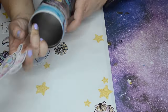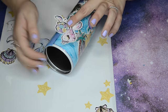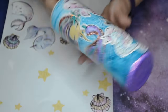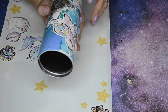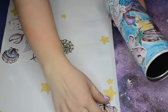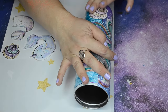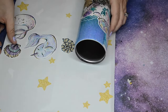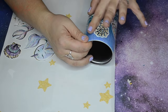I'm just putting these in the little spaces, and I'm okay if they overlap a little bit with the mermaids, because then it'll look like they're kind of swimming in front of them. I was trying to get as many of these decals on the tumbler as I can, since I am using it as an example of what you can do with the wall decals on your tumbler. Plus, I love the little shells and the starfish. They're so cute.